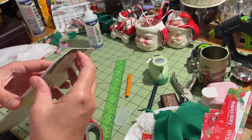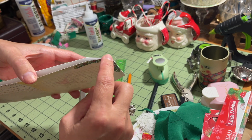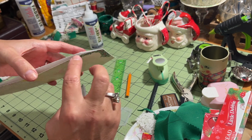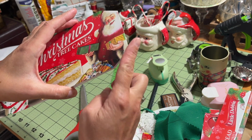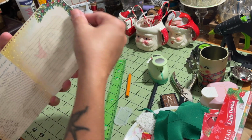Now what you might have to do, which this one's not too bad, you might need to put a little bit more glue at the top up here, but this one's pretty good. I'm going to just leave it as is because when you cut that angle, you're cutting off a little bit of the glued corner, but this one's still fine.